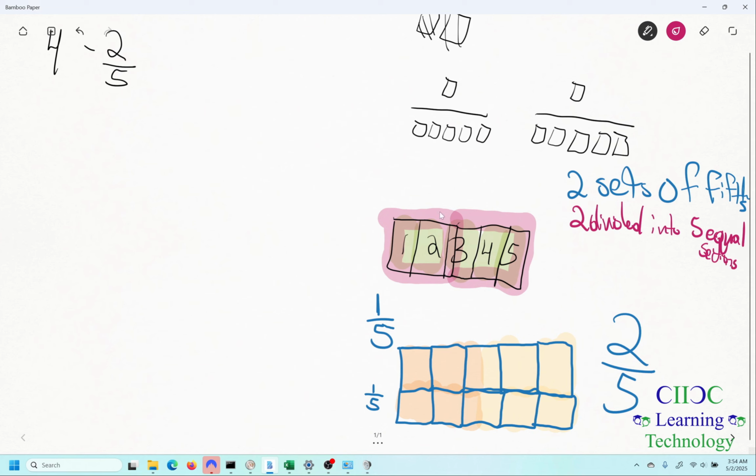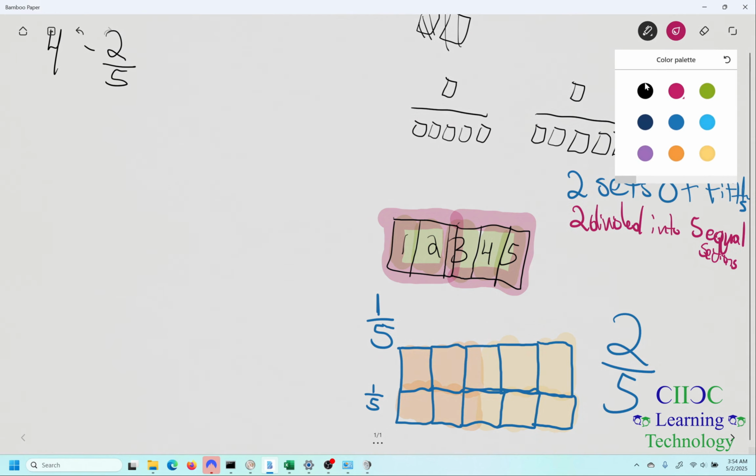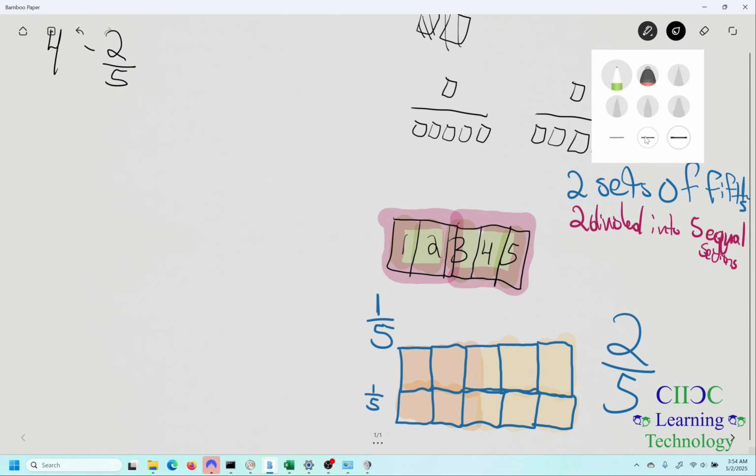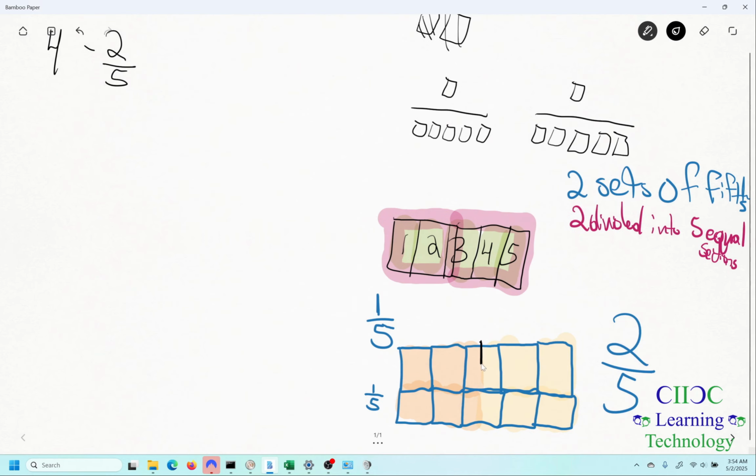Okay, so we had 2 divided into 5 equal sections, which is how we got this. I will outline this in black, so this is super clear. I'll use the large one. Okay, 2 squares broken up into 1 set of fifths and another set of fifths. Hopefully that makes sense. Again, it has to go across lines for it to be equal parts. Literally, you can see the brokenness, the fraction, or the fracture that's happening.